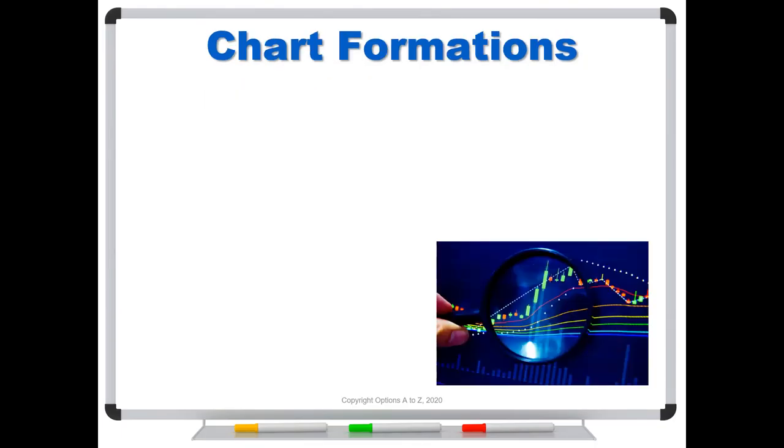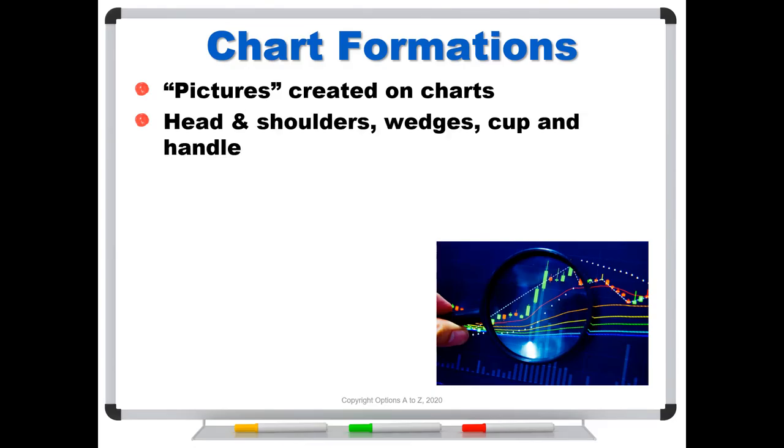Well, remember that these types of patterns are what are called chart formations. You can think of them as pictures on your chart, like cloud formations. They're actual pictures that we're envisioning in our mind just from the formations of the candlesticks. They are not the overlays like your Bollinger Bands or moving averages that sit on your candles, and they're not the lower studies like your MACD and RSI that sit below your chart. These are just looking at pictures from those candles. So as I talked about in the last video, you'll see things like head and shoulders, wedges, cups and handles, and flags and pennants. Now, flags and pennants are technically two different types of indicators, but they're so similar that they're almost always lumped together.